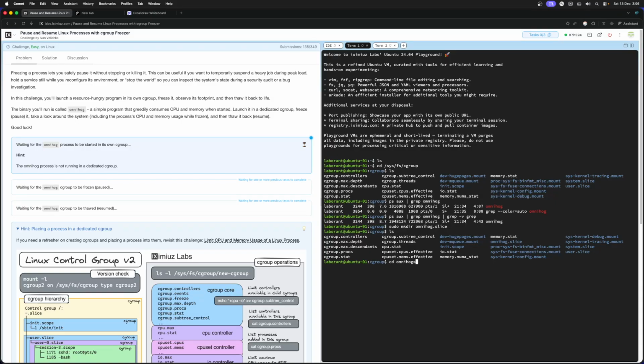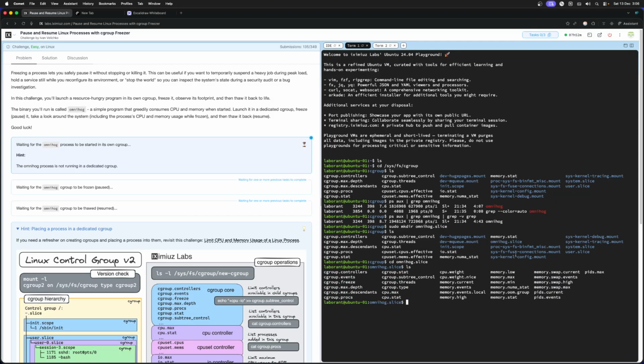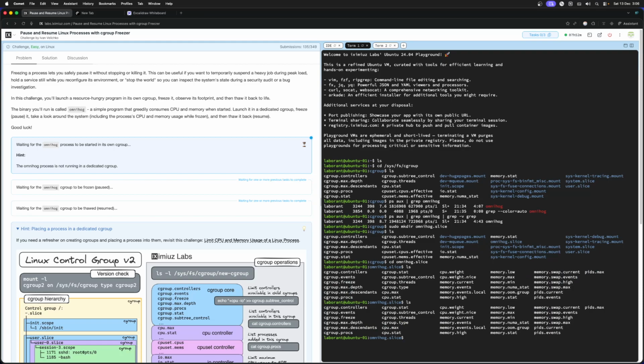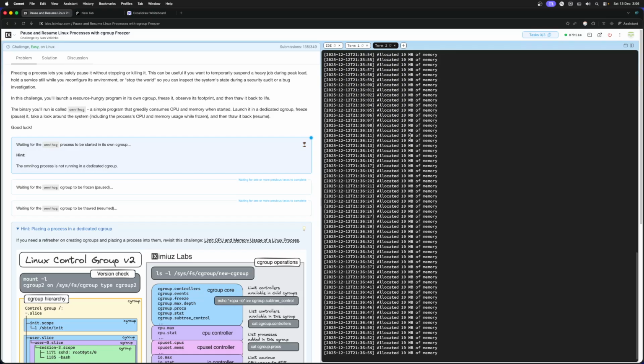OmniHawk.slice. And we can see that this has its own memory, CPU weight, CPU stat, max, and everything over here, right? Since this part is pretty much covered, now our only job is to attach this process to our cgroup.procs. Basically, we need to write this thing. Right now, this process is just a freelancer, like it's not in any cgroup. So let's go ahead and try to attach it under a cgroup.